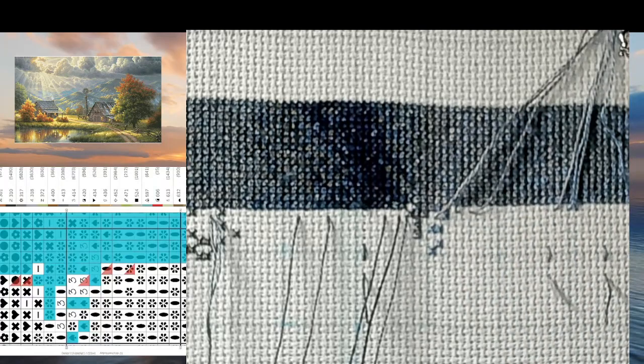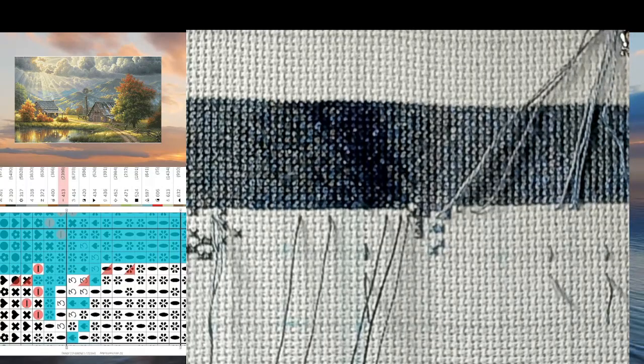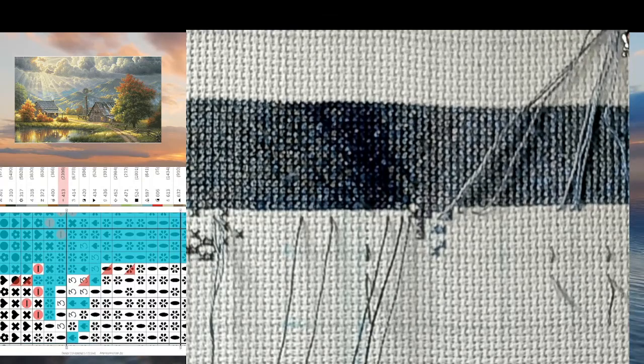The other thing I wanted to tell you folks about is if you are a fan, or you want to try the ballpoint needles, I would highly suggest, and it's just a suggestion, but I have been using them for maybe two, going on three weeks now.